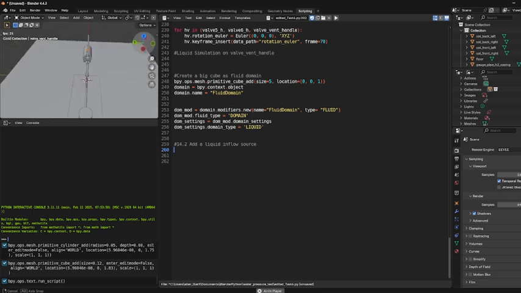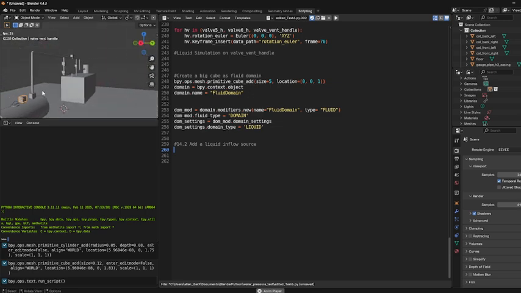So the water's coming out of not this vent, this valve vent. It's actually going to come out of here. It's going to come out of that. Come out of this valve vent.